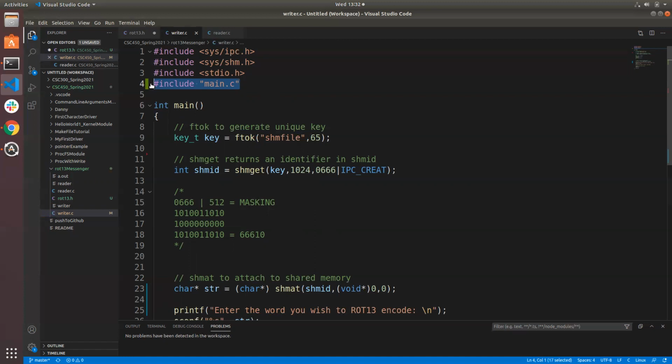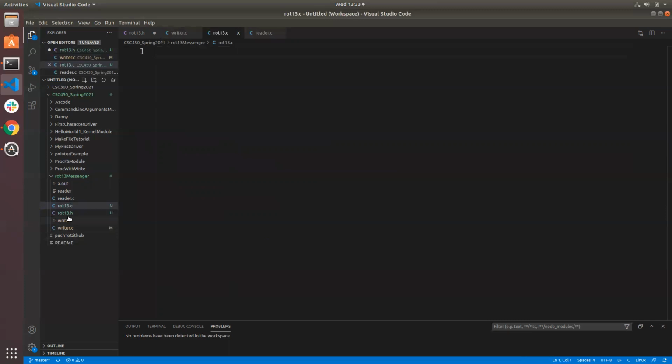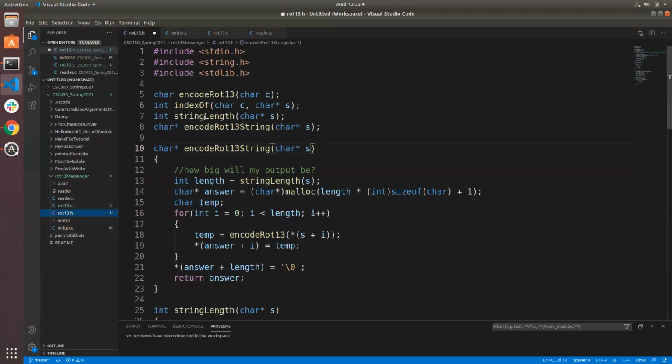And nothing says that that header file needs to hold the implementation, so we certainly could have had rot13.h and then also had rot13.c, which actually had the implementation in it. Let me just create another file in here, new file, rot13.c would be the implementation of the stuff from rot13.h.